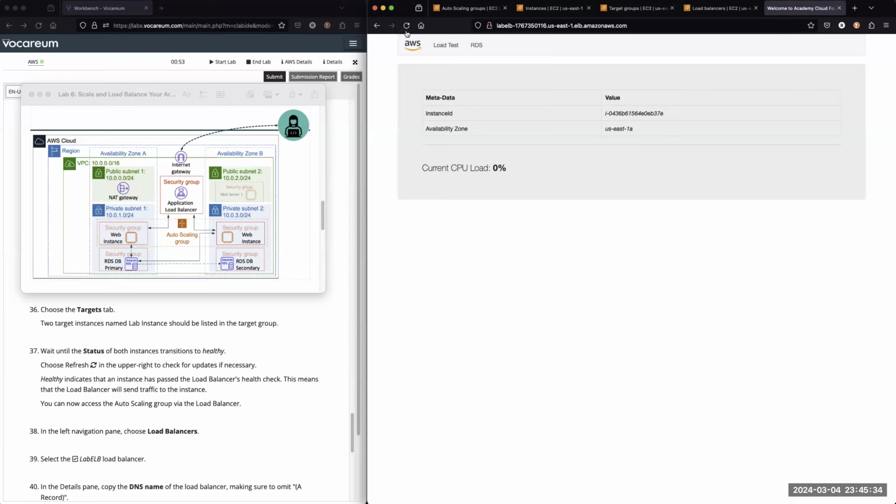And when I hit the refresh, what I should see is these values changing as traffic that is being sent by the refresh is sent to the application load balancer. The load balancer should be sending each request in sequence using what they call round robin to the instances in each availability zone. So as I refresh, I should see those values changing as it's sending it to the different EC2 instances. It's just a handy thing.